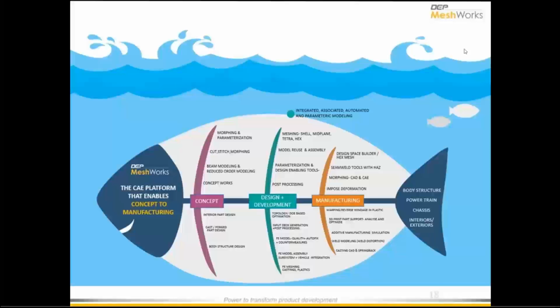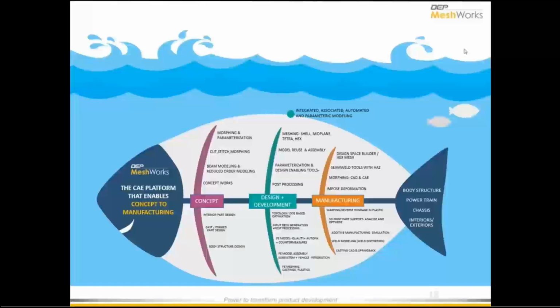Another question is very interesting. It asks, what is your comparison with other tools that are existing? Very good question. Here in MeshWorks 2020, we have made an attempt to place it as a horizontal engineering platform, catering to all the vertical requirements of a product development cycle. If the requirement comes from the concept stage, MeshWorks has all the tool sets to accelerate the process of building up a concept model.